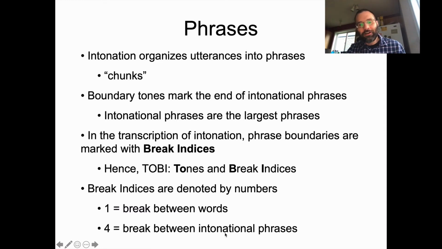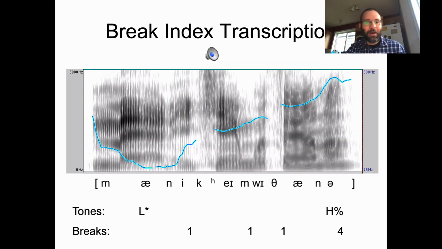You should hear a break between intonational phrases, though. It should be the most complete break that you get, or a sense of disjuncture, as they say in the TOBI system. And when you get that, you transcribe it with a 4. In a way, it's kind of like when you come up to a period in a written version of a sentence. Not exactly, but it's okay to think about it that way.